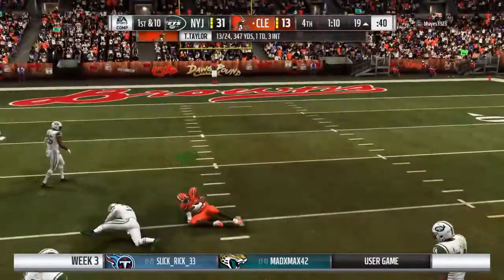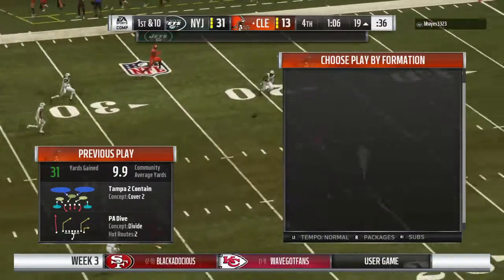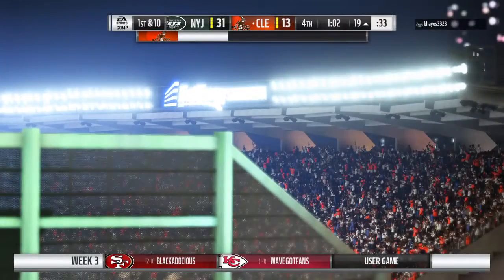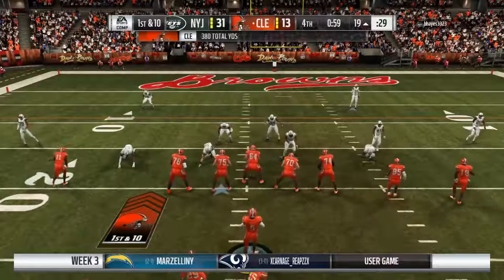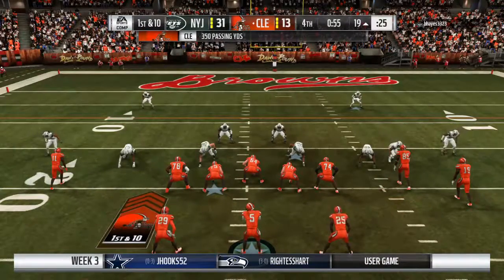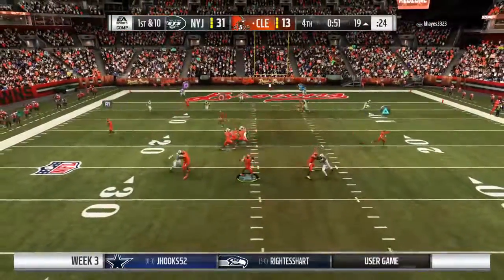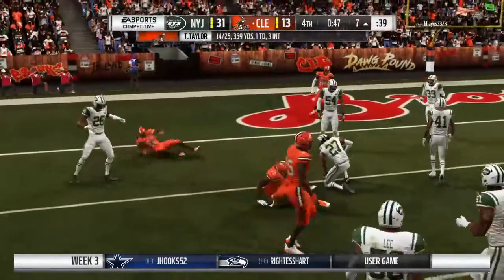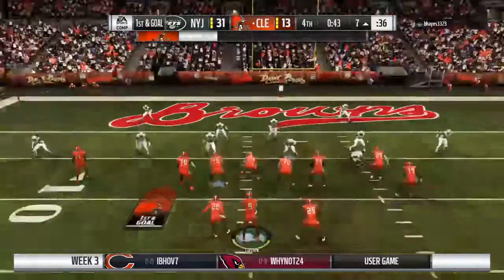That's caught inside the 20. And they'll wind up getting this one all the way down inside the 20. That goes for a gain of 31. So the big play means just like that, they'll operate from the red zone now on first down. They go play action here on first down. That's going to be caught at the 10-yard line. And brought down, but not before they get it inside the 10 to the 7.